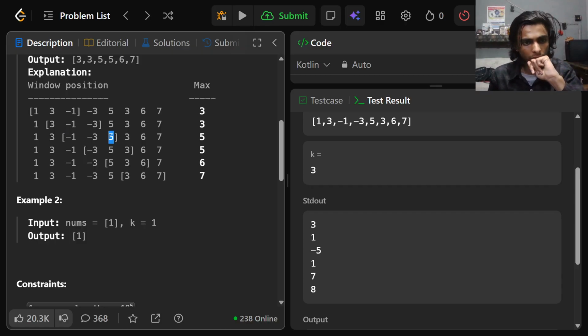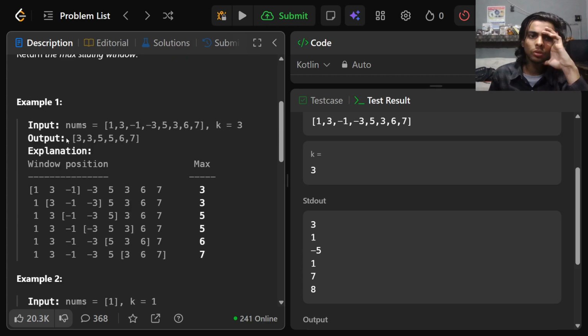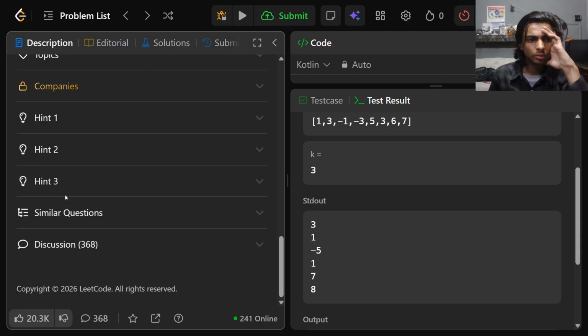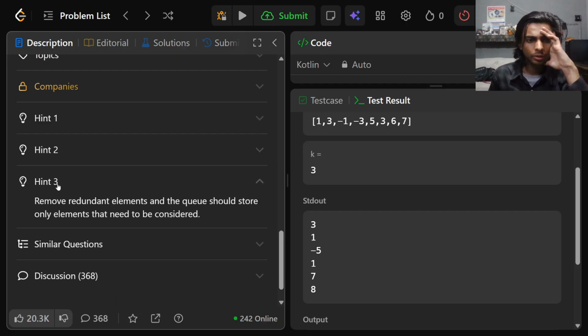Fine. -4. Or are we looking for the max? The queue size does not need to be the same as the window size.